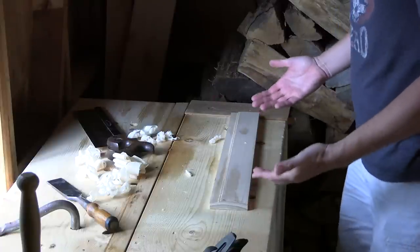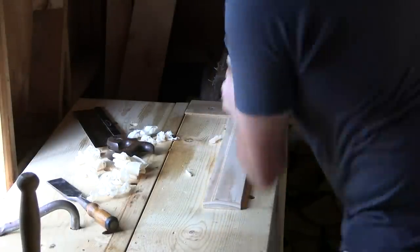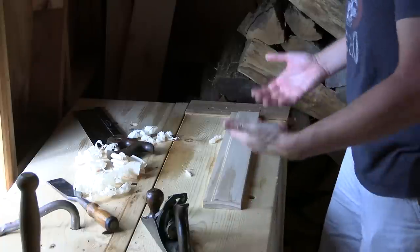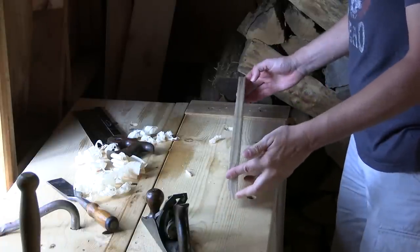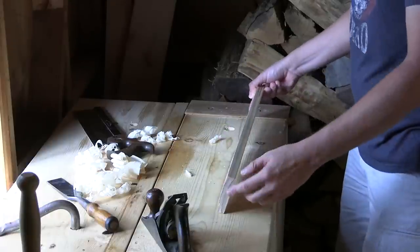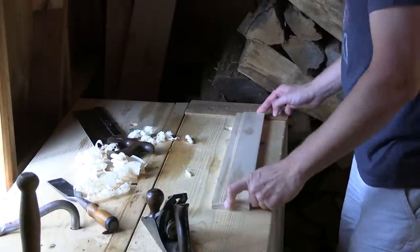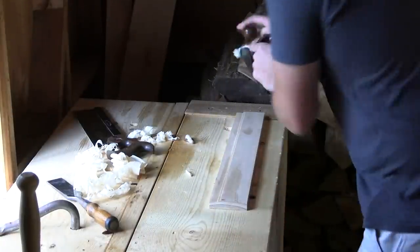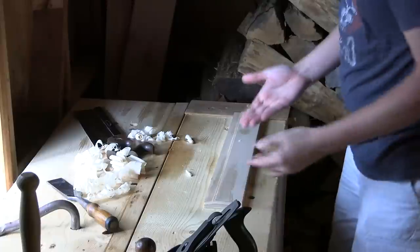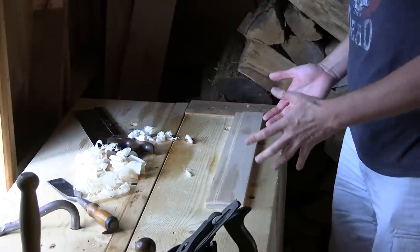And I find one of the biggest mistakes that comes with planing is just kind of standing here, planing away, and not really checking your progress or seeing where am I removing stock. Being able to take a plane pass, pick it up, examine your lines, say I've already got one face flat and I'm bringing the second face parallel down to some marking lines. Well, you need to be able to pick it up and look at those lines and see how close am I, and I need to remove a little bit more material on this side, check the board again, and literally spot plane down your lines. And the ability to just pick it up and move it around is so important there.